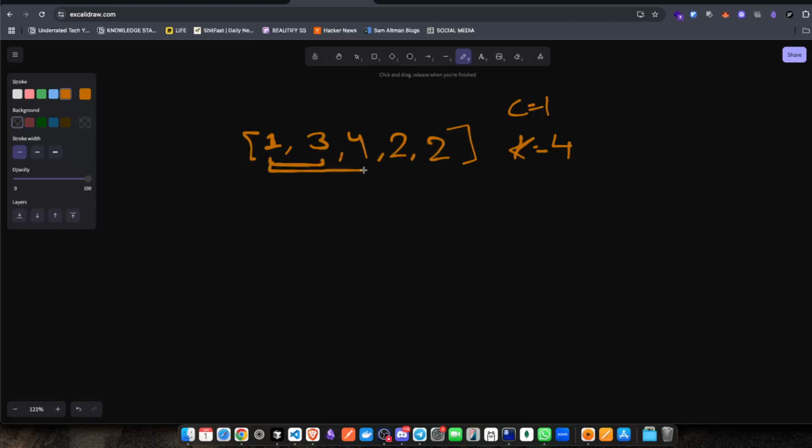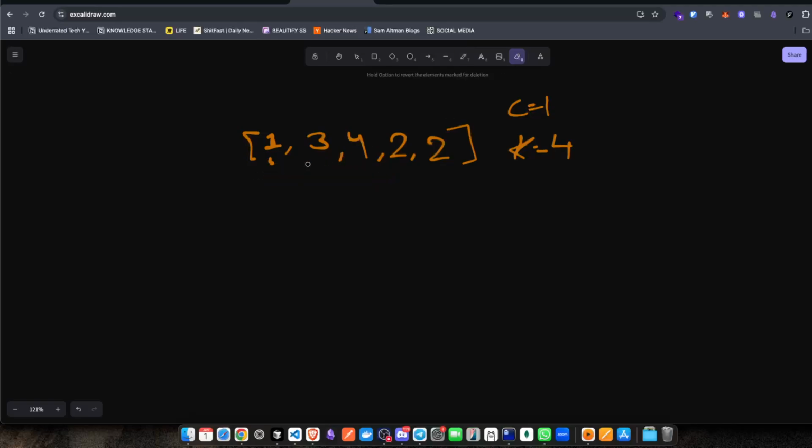Then again 1 3 4, sum is 8, then 10, 12. So of all the subarrays starting with 1, only 1 3 is the subarray whose sum is 4.